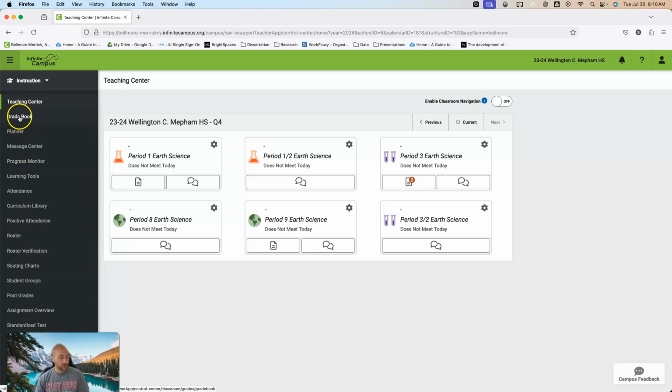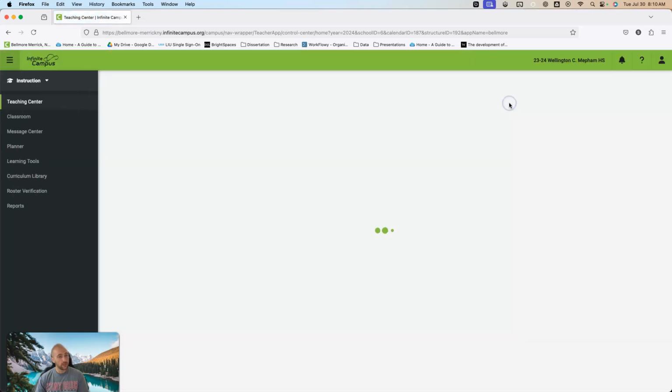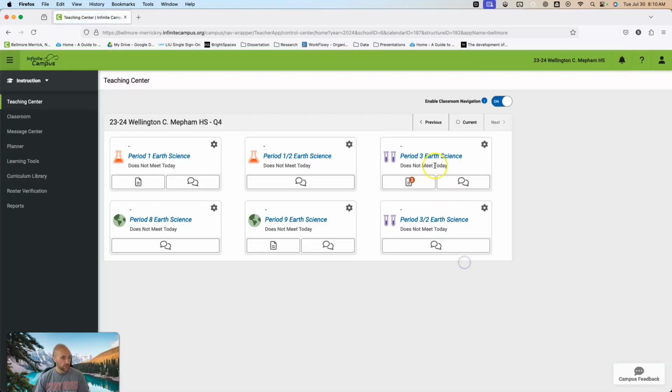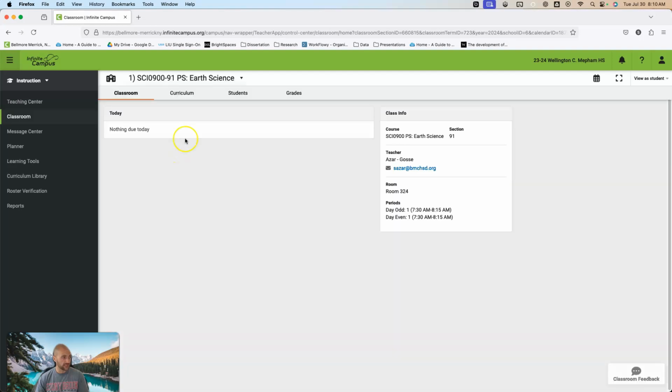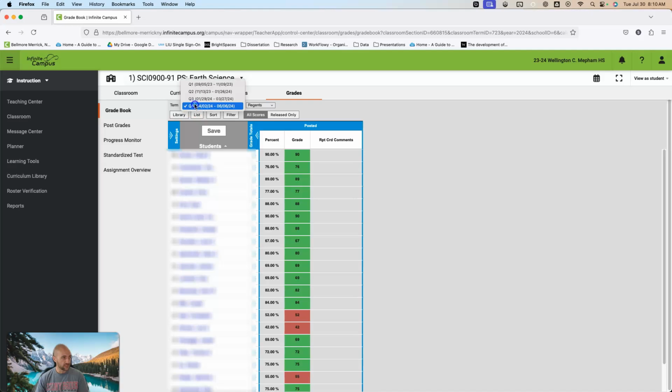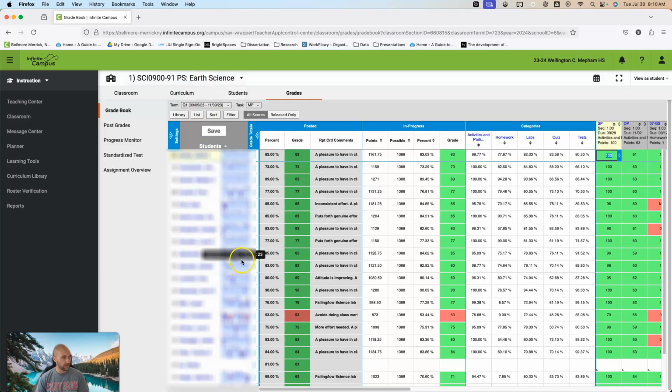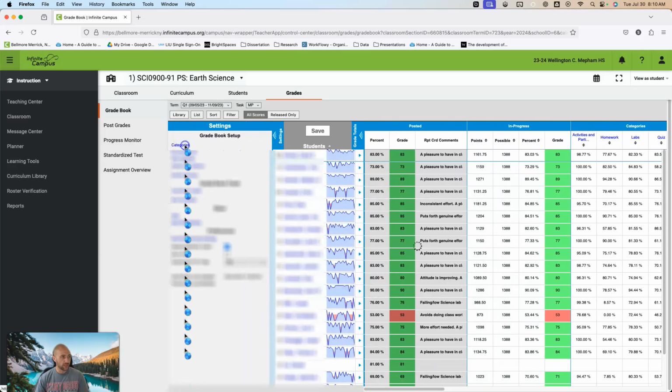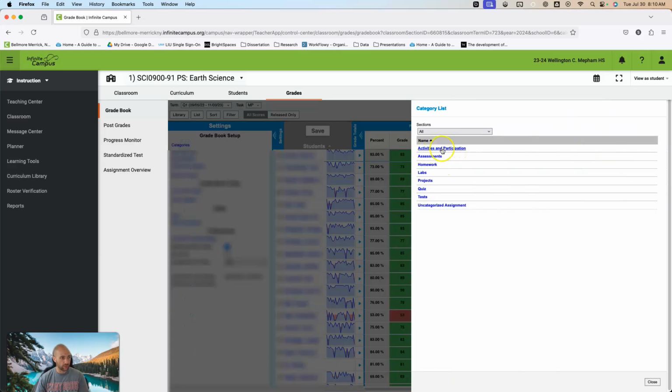And to set up your gradebook options, you just go to Gradebook. In the new version, you have to click the individual class and then go to grade. So it's a little bit of extra clicking, and you'll see everything right here. So what you're going to do is go to settings. In both the examples, you'll end up here. You go to settings. One of the things you want to check out is your categories.